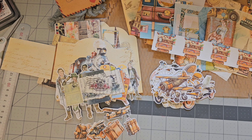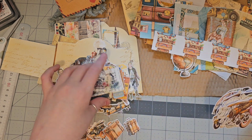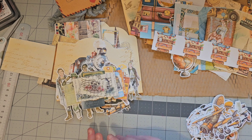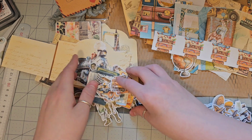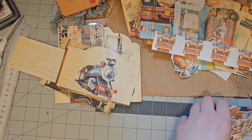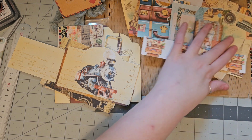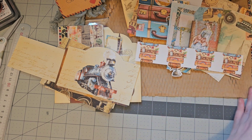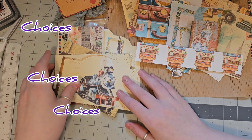Right now I need to clean this up a little bit because I literally filmed this, turned off the camera, turned the camera back on so we could do a junk journal with me — or a craft with me, whatever we want to call it. I'm just going to put these off to the side so we can get moving and decide what we want to do with this junk journal.